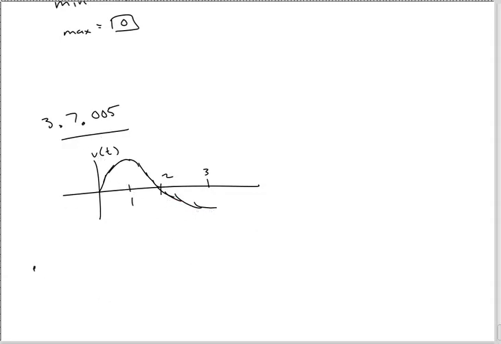So let's talk about this for a second. My velocity is getting higher, higher, higher. And then at this point here, my velocity is at its maximum. And then it goes down here. Notice the velocity is 0, but that means my position has changed greatly. So I have a little car, and it's going faster, faster, and then it starts to slow down. And then its velocity is 0, and it stops.